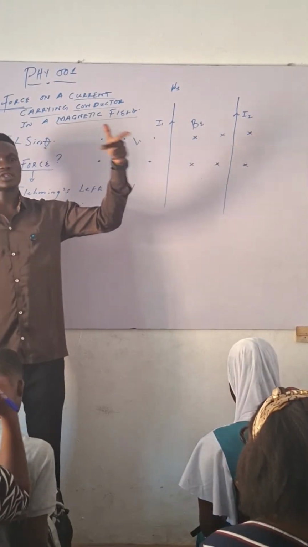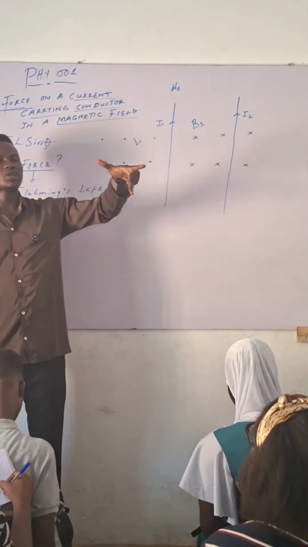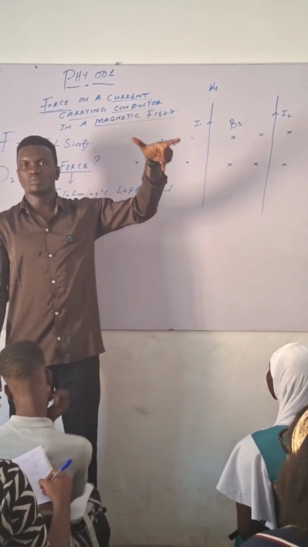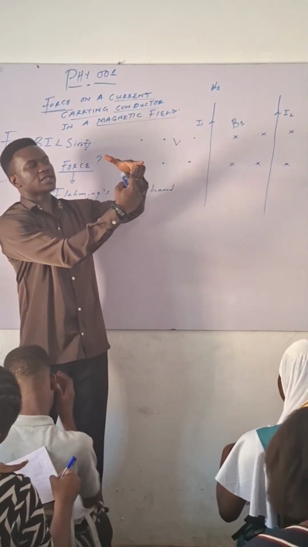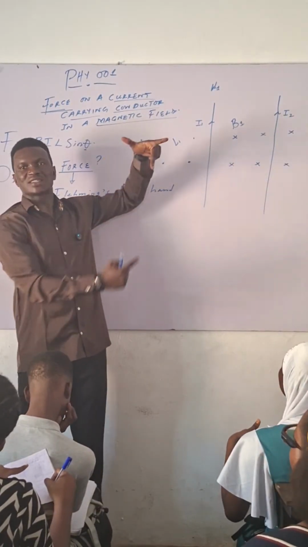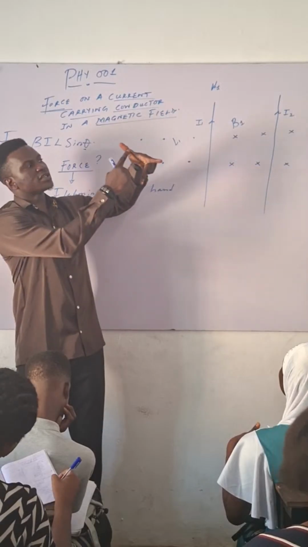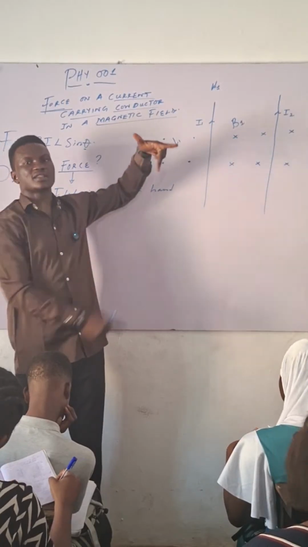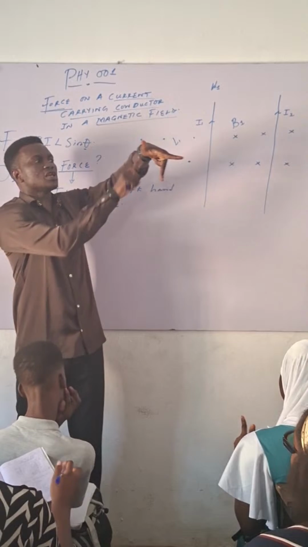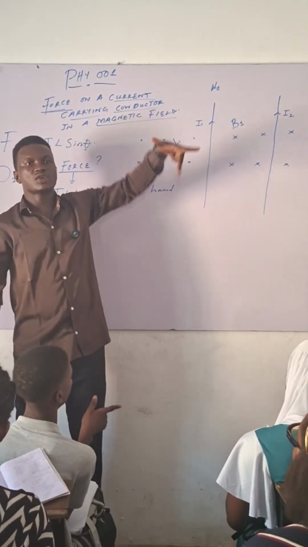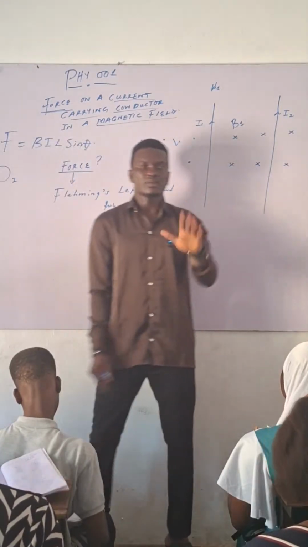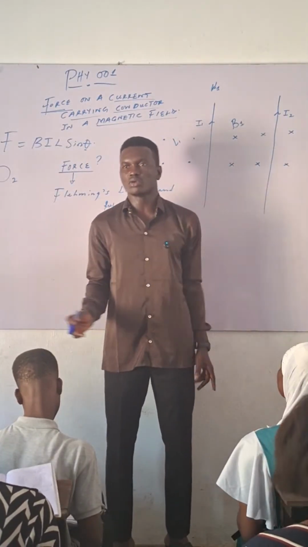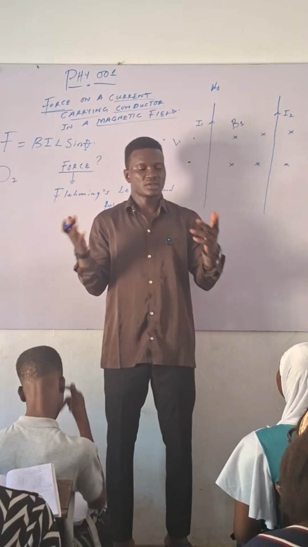You bring the 3 fingers out and you make sure that the 3 fingers are held mutually perpendicular. Mutually perpendicular. That means this finger and this finger will be at 90 degrees to each other. This one and this one will also be at 90 degrees to each other. So everything will be at 90 degrees to each other. So just look at this. Let me do my own first, so you will do your own. All of you have to do it.